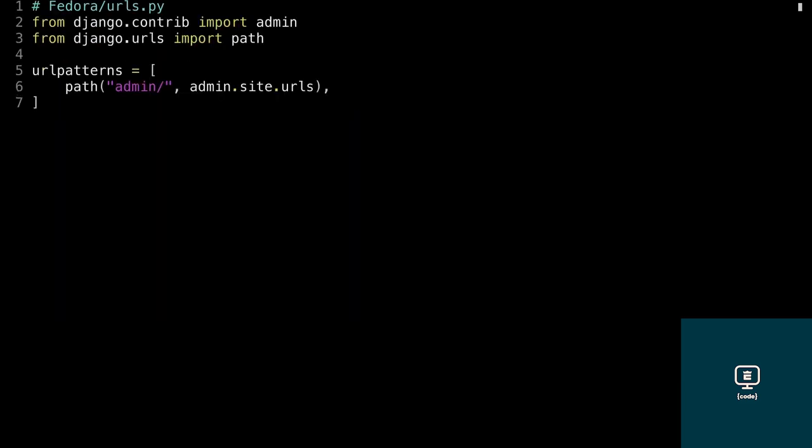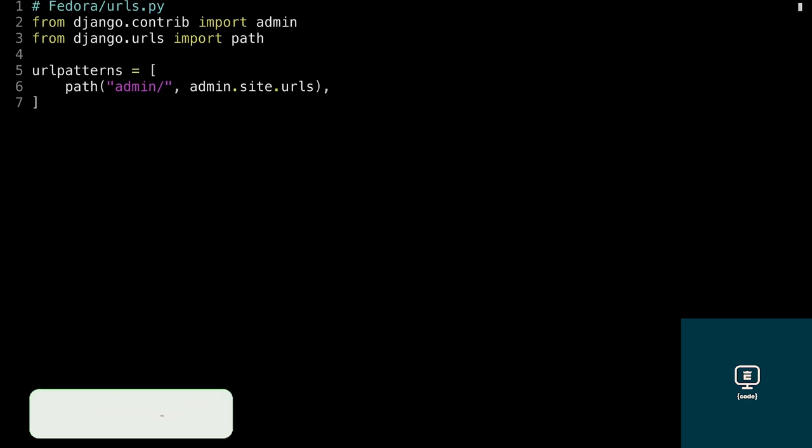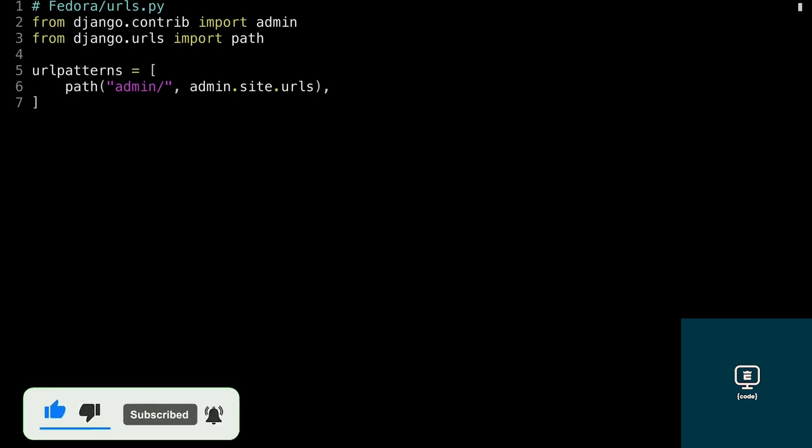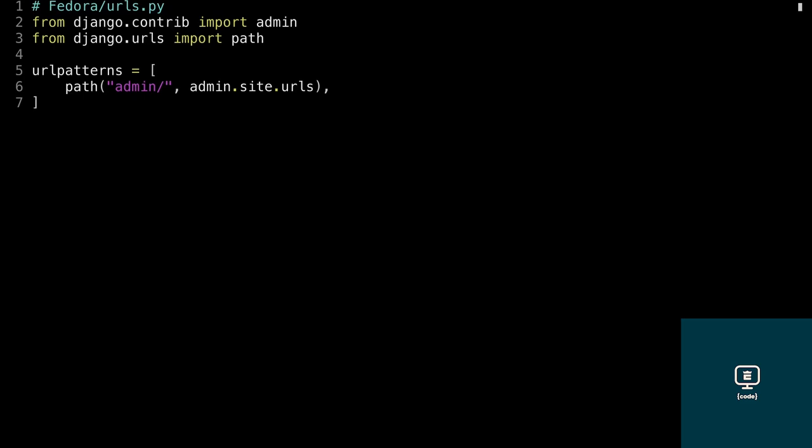Okay, I'm almost all set now. The last thing I need to do is just register the people URLs with the global Fedora URLs. There are a couple things I have to do to this file. First off, I have to update line 3 to include the include function, because I'm going to include all of the people URLs. Secondly, I'm going to create a path called people and include all of the people URLs file. Now you'll be able to hit the development server with the path people/list people included from the app's URLs file.